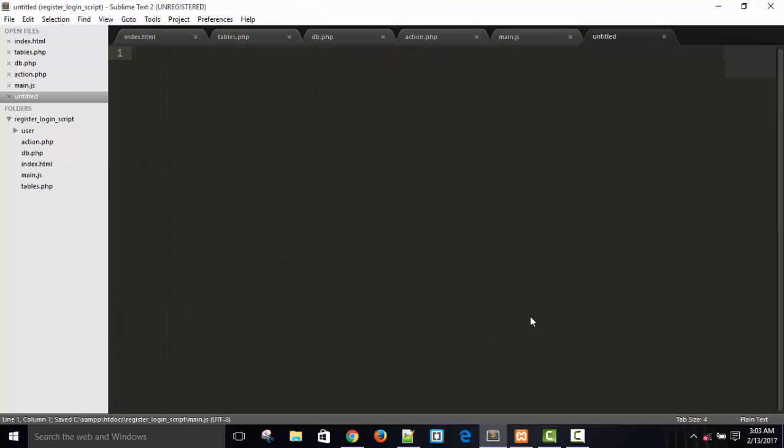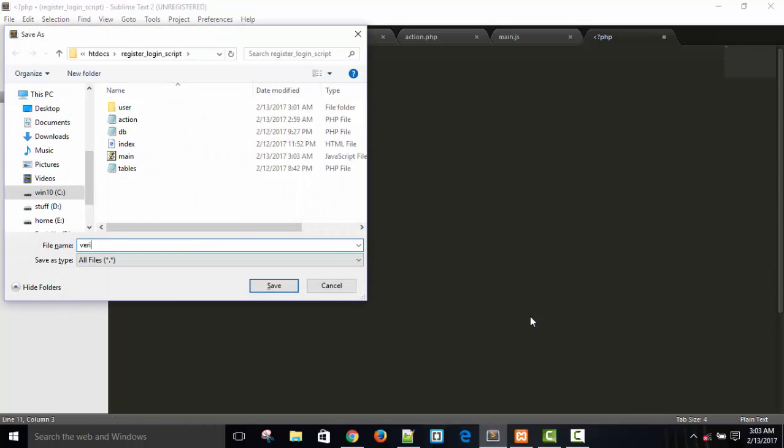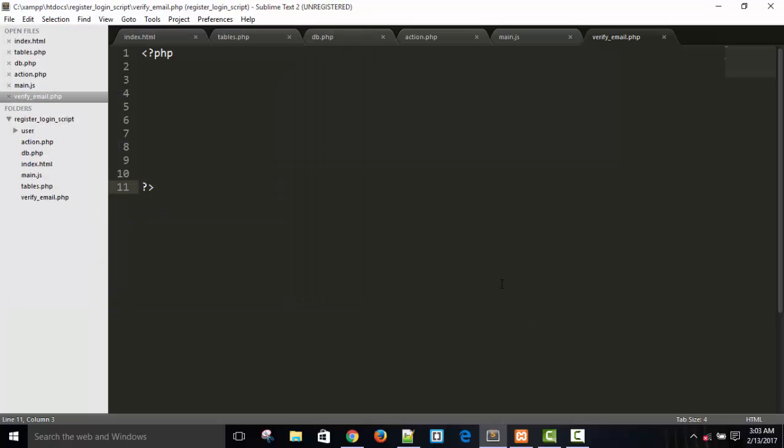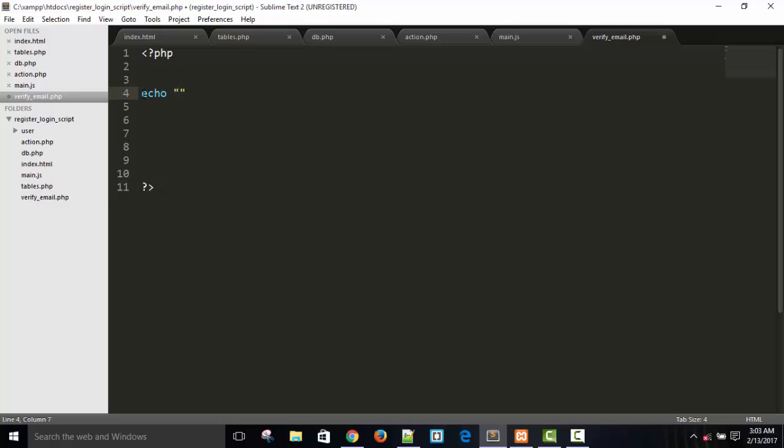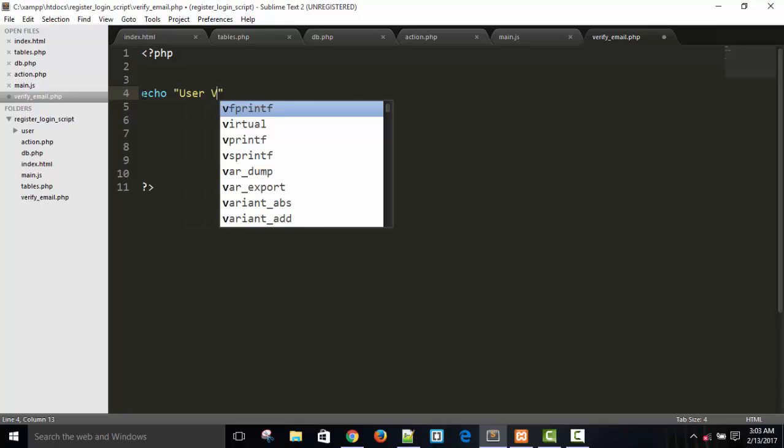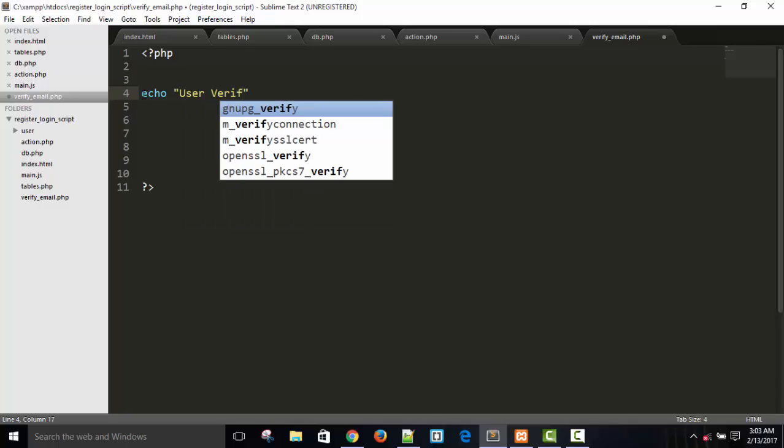So we need to create this page. PHP, save it as verify_email.php, and just echo user verification.